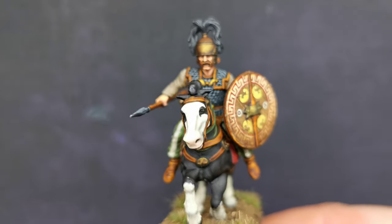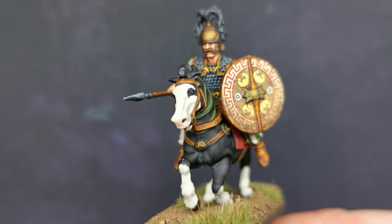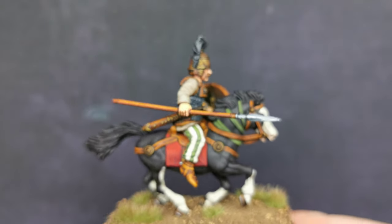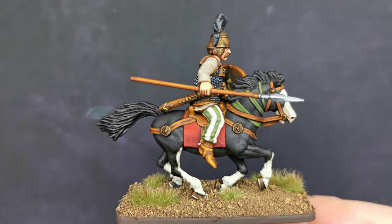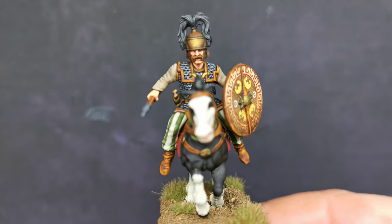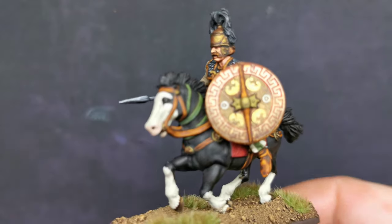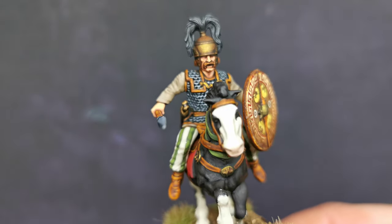Like I say, three more cavalry to do and then I have got some other things lined up that I am going to be doing — probably more commission work. I might have a couple of different figures apart from Galex. I fancy something different from Galex. I mean, I have been doing Galex for a little while now.